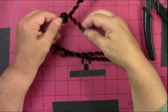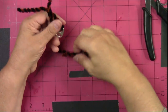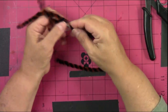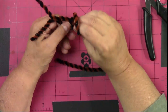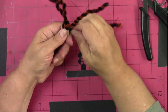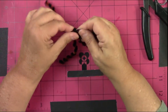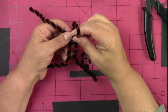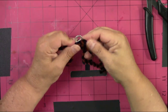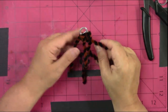So I pinch, make sure it's tied okay, it's not too loose, and go around. You do this in the same order for all of them, so you don't have legs coming out from the top and legs coming out from the bottom. They all need to come from the same place. So whatever you do on the first, you keep doing. Then three, and four. I pinch, and then I insert and go out. Of course, the last one, you need to be a little bit more forceful. So what's happening here? Besides me securing the legs, it is also creating the body of my spider, right? So how cool is that? Because you don't have to worry about making that body later.